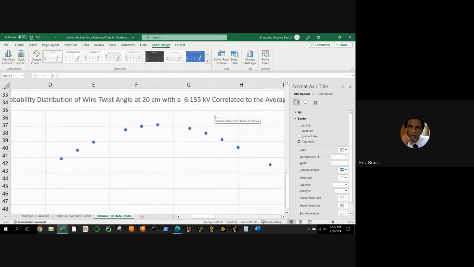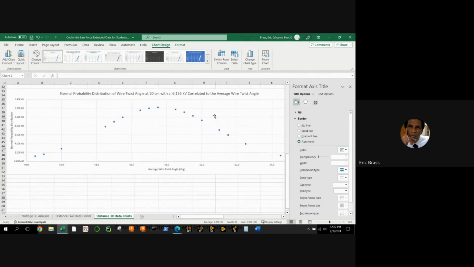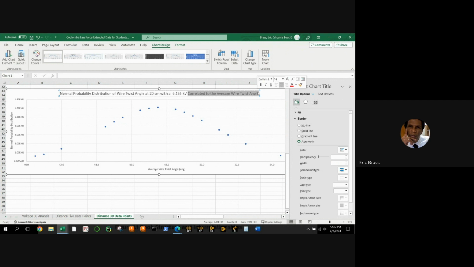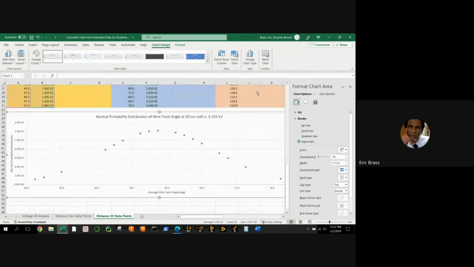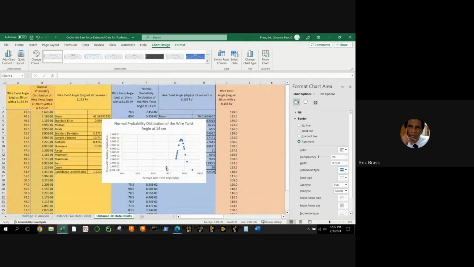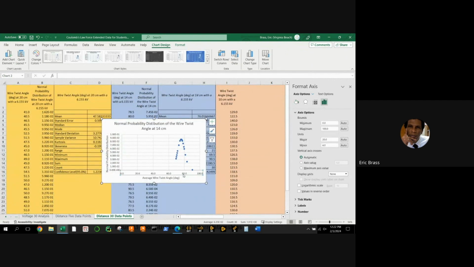It's the average wire twist angle. Is this right? I didn't need all of this. All right, just take a little bit off there. And let me go ahead and bring this up.